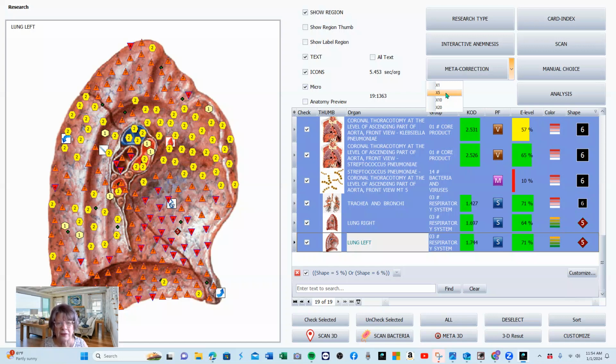So I start a little slow, and as I see the pathology is improving and I see the pathogens are dying and they're not showing up every time, then I might bump it up to 10 and 20 times when I know their body is more ready and willing to handle it.